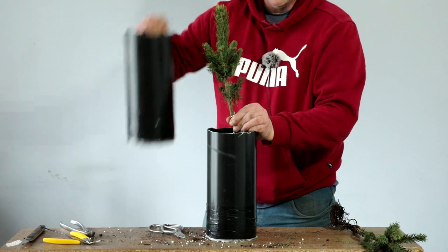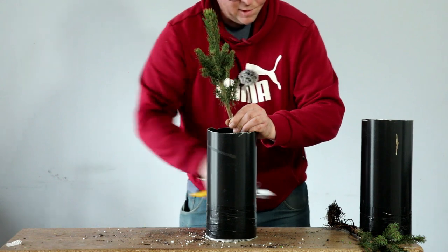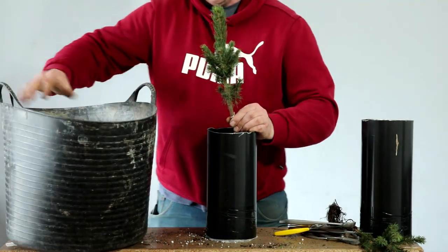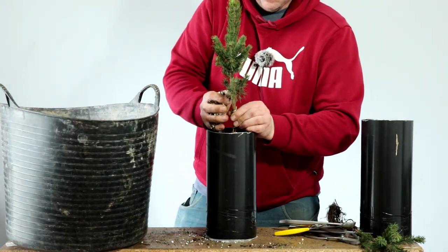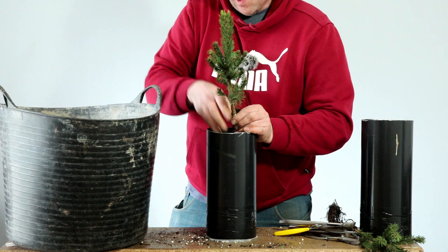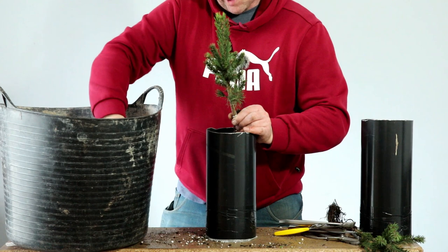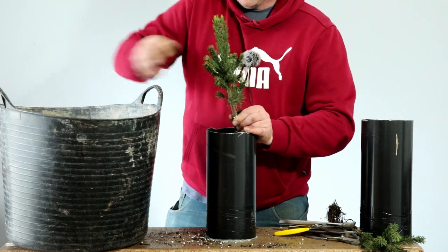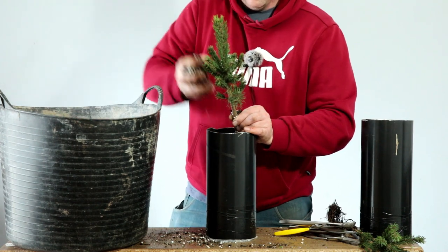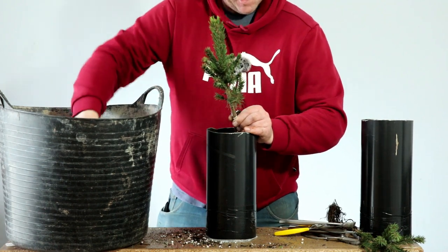I haven't thought this through — I can't keep bending down to do that. I've got my soil here and it's just one handful at a time. I'm holding the tree in the position I want, so that those roots are now tucking down and going to the bottom of the pot, and I'm just filling around. With the next tree I'm going to change the angle so you can see from the top what's actually happening.